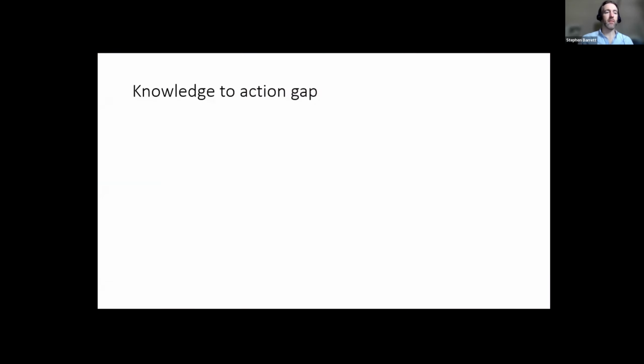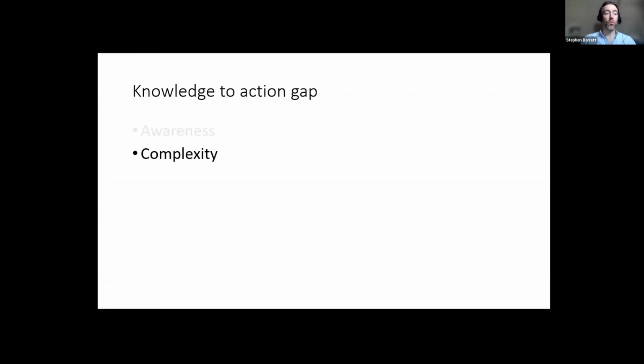So what are some key components in the knowledge to action gap? Well, awareness is one. In some cases, practitioners and policymakers may not actually be aware of relevant research findings, and that can create a gap between knowledge and practice. Complexity is another one. Sometimes research findings can be complex, and they don't always align directly to the unique needs of specific settings or populations.